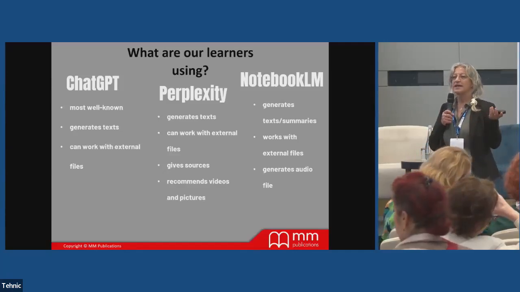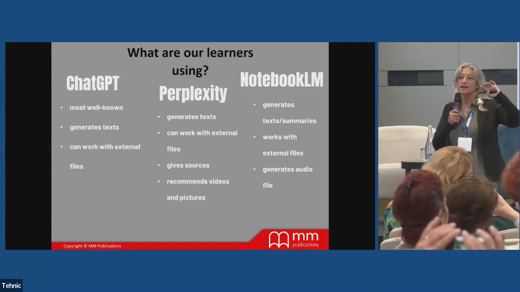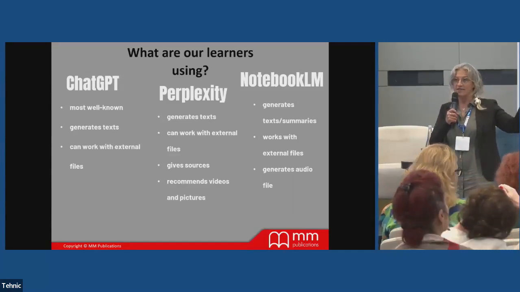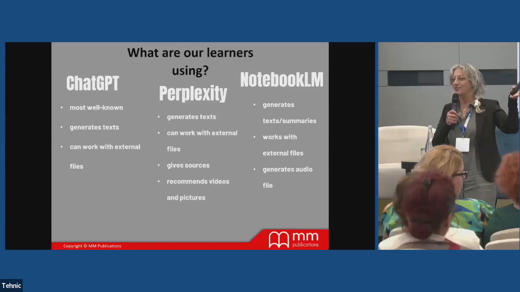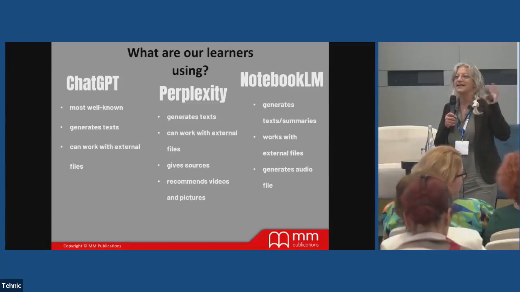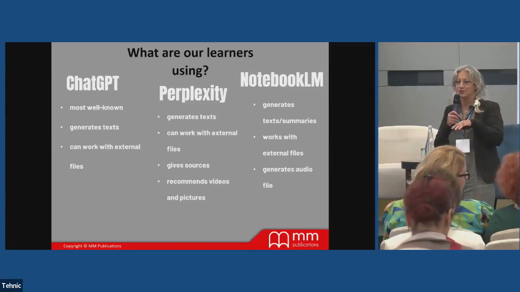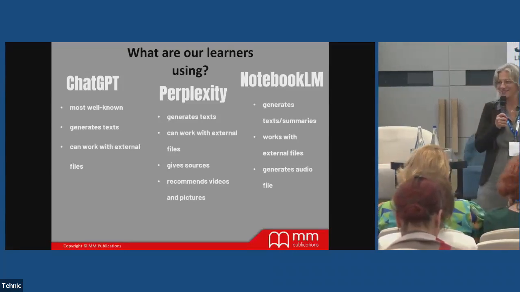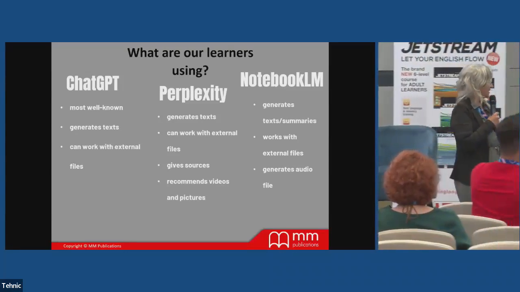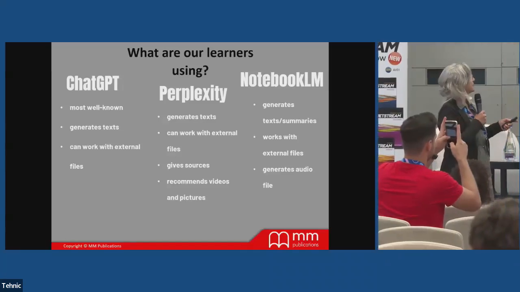There's a website you can look at: There's an AI for that. It's the same as there's an app for that. There's an AI for that. And there's thousands and thousands. And if you go on it in 2 days' time, there'll be another 10,000 on there. So these are the three that we're going to look at.